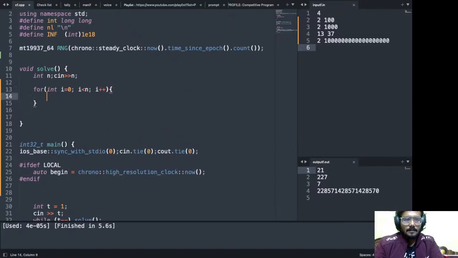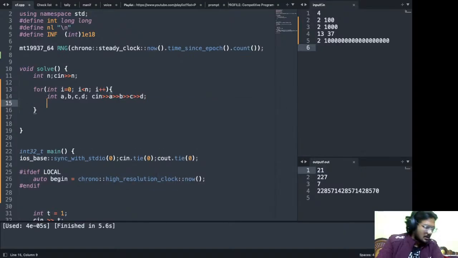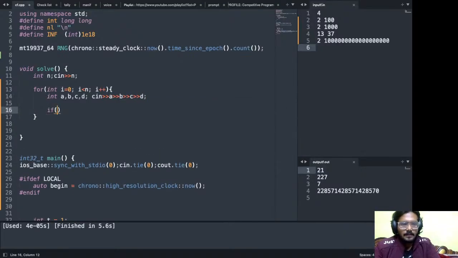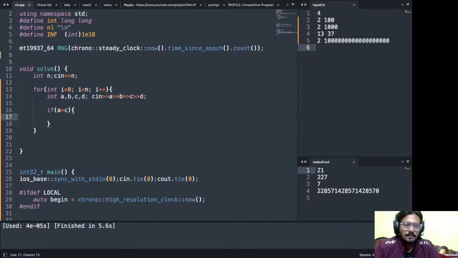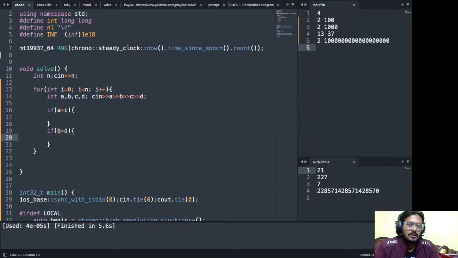Okay, we have taken the inputs. If A is more than C, do this. If B is more than D, do this. Okay. Now there's a total cost.